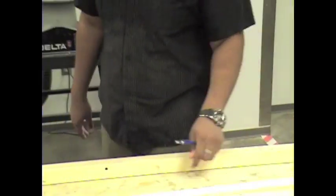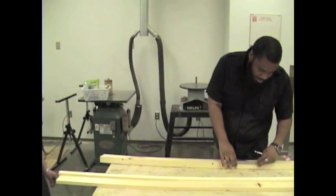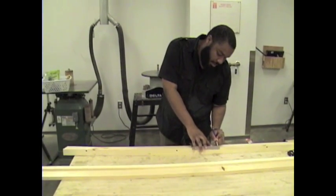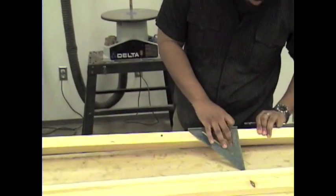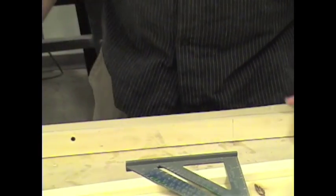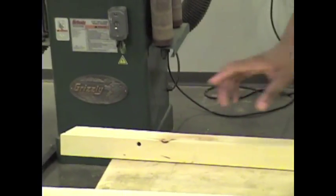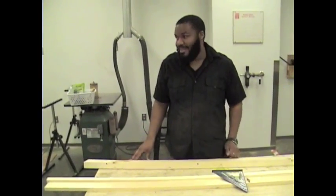Measured one of my sides, that's going to be the 40 inch side of my stretcher, and so now I'm going to get my triangle again and meet that point and draw a 45 degree line that way, and then draw a straight line going down. So now I have the line for both sides of the bar, and that way I know that I'm not going to make a crazy cut, I'm not measuring the wrong side in the wrong direction.